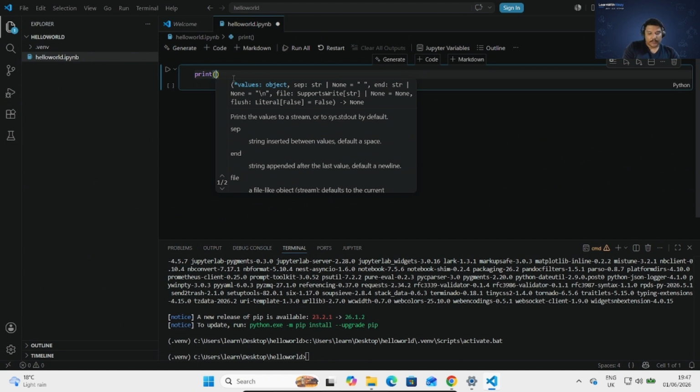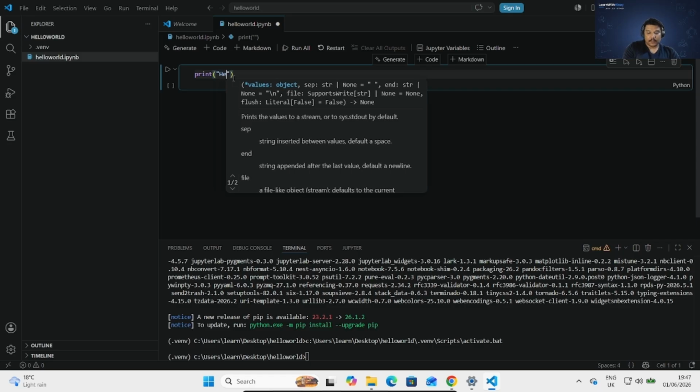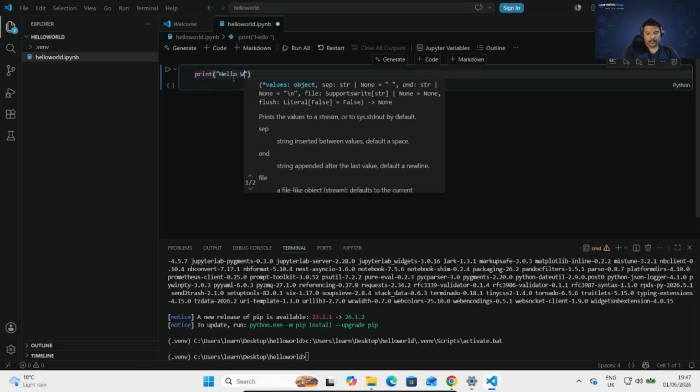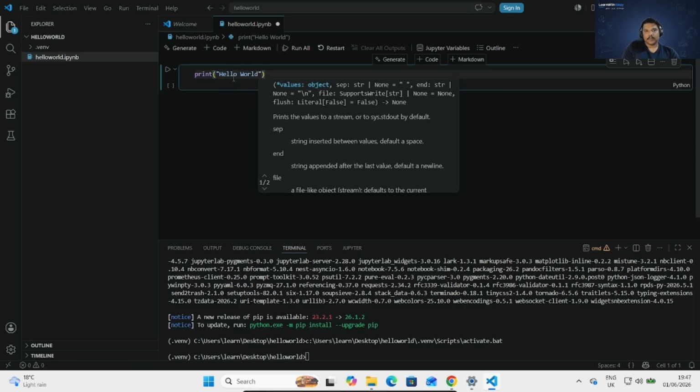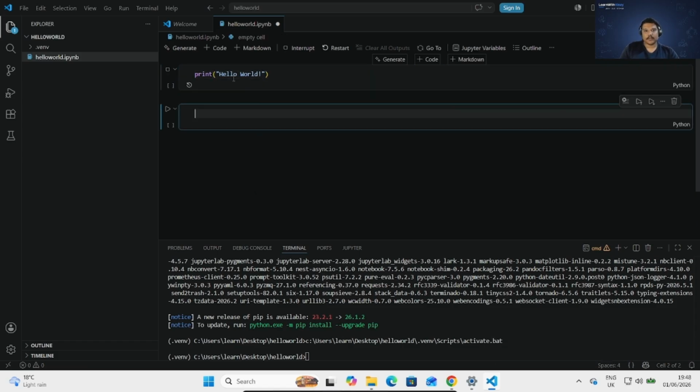So here we'll write print hello. This will print hello world. Still running. Once this running completes, it will print here.